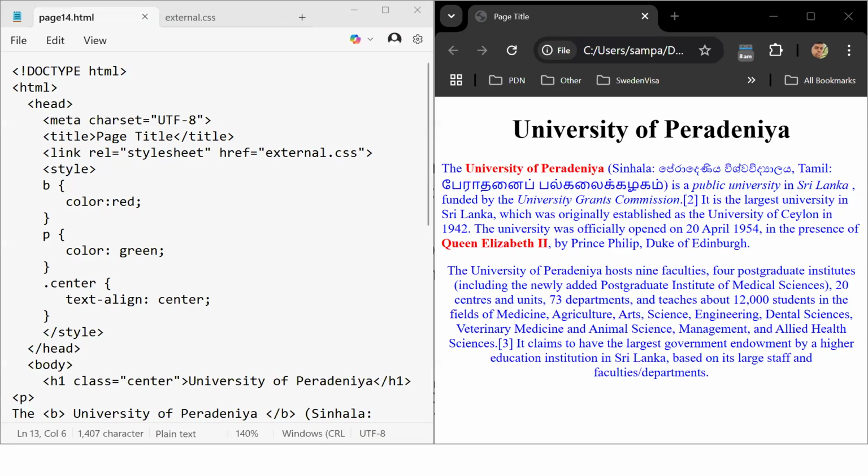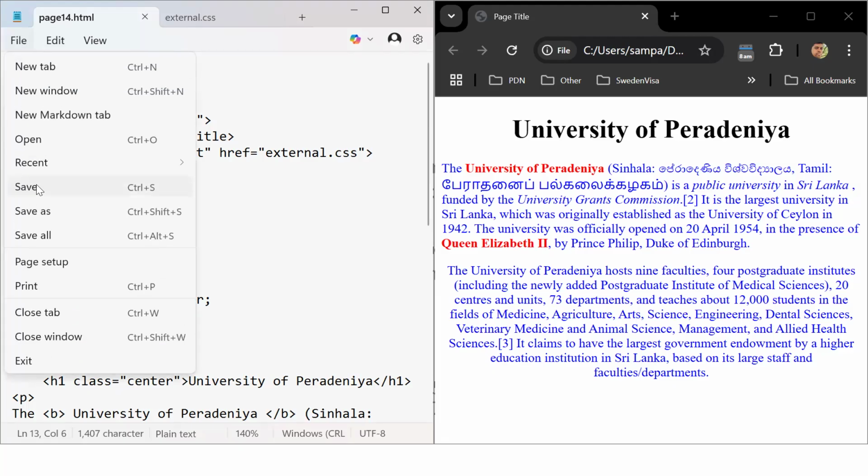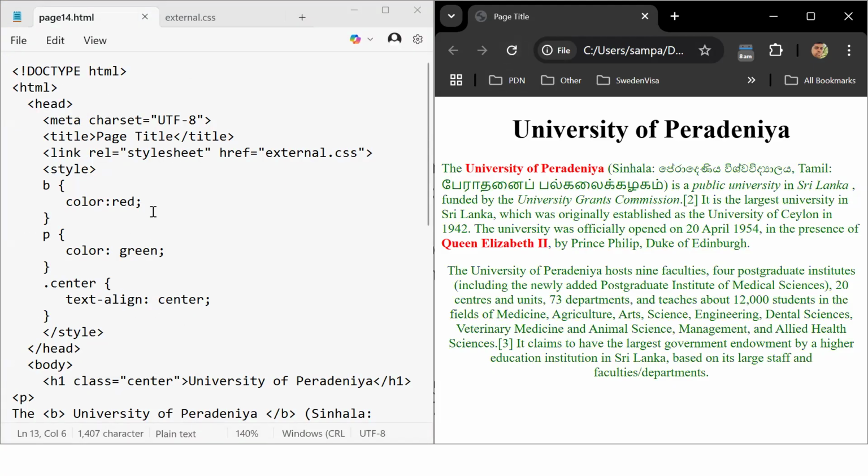So you can notice here we have put paragraph color in green and the external one applied earlier is blue. Let me save this and let's apply, right?